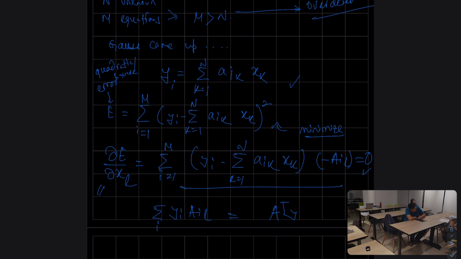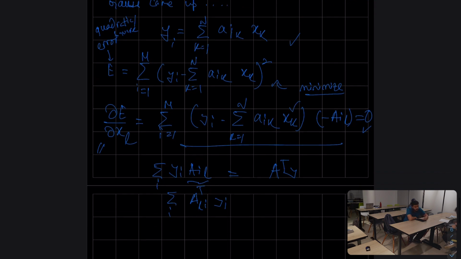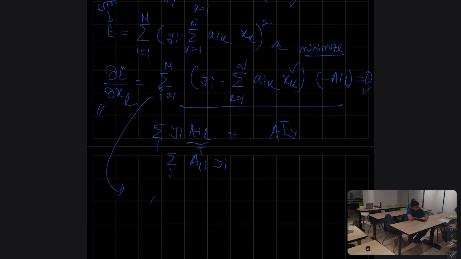Because if I transpose this, it becomes a matrix multiplication. Okay? If I transpose this thing, it becomes Li with A transpose with Yi. Then it's matrix multiplication. Okay? Similarly, you can write this term and the whole equation becomes this. A transpose Y is equal to A transpose X. Or I made a mistake, it should be A transpose AX. From here, you want to find X, which is nothing but (A^T A) inverse A^T Y. So you have a solution.